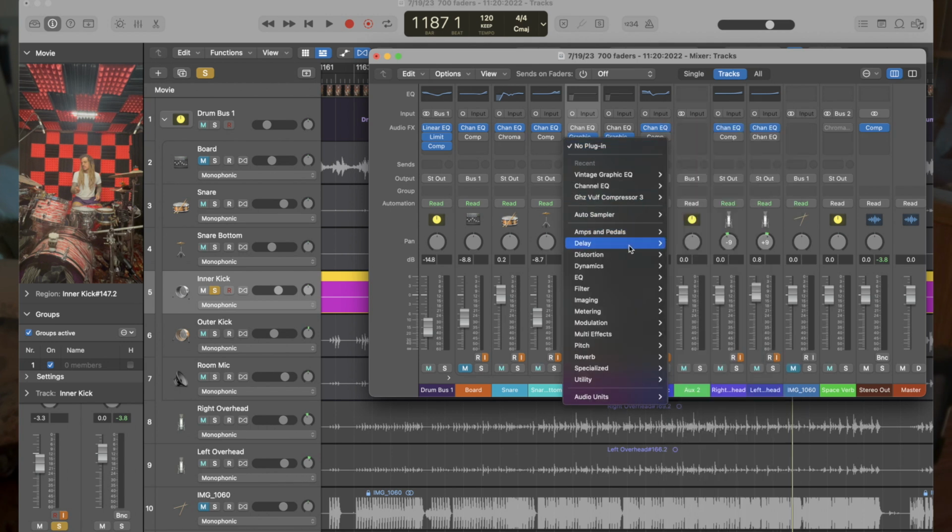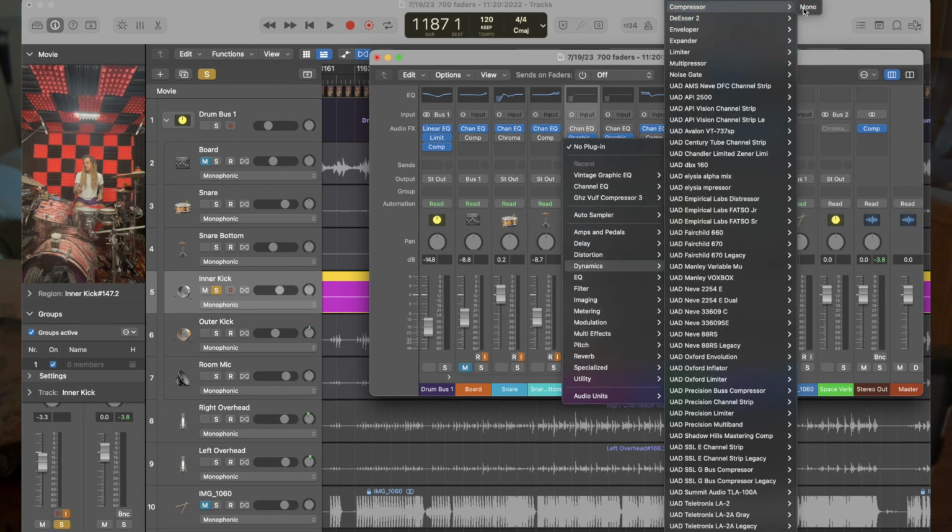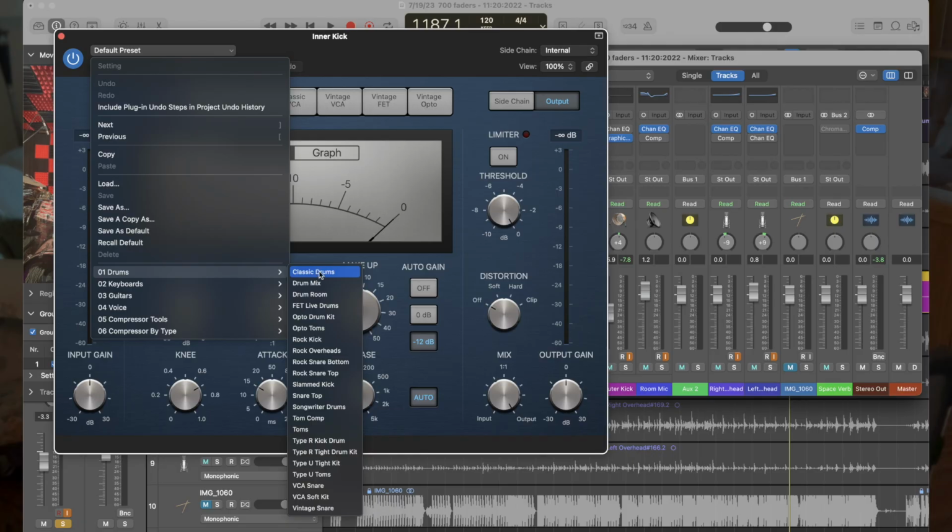All right, back to the inner kick mic. We're going to add some compression now, which is sort of the secret sauce. We're going to go to effects, then dynamics, and then into compressor. Just for the sake of making things easier, let's see what presets they have that we can use. Let's just start at the rock kick preset.